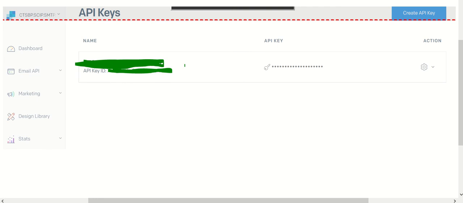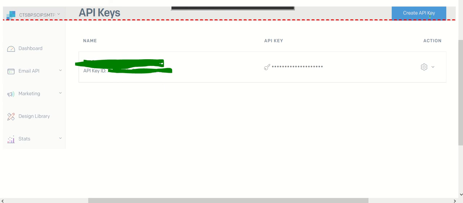So basically you can see that under the API keys section, you will be provided with a name for an API key. You need to provide a name, and then it will automatically generate an API key ID for that. And to generate API keys, simply click on this create API key button.